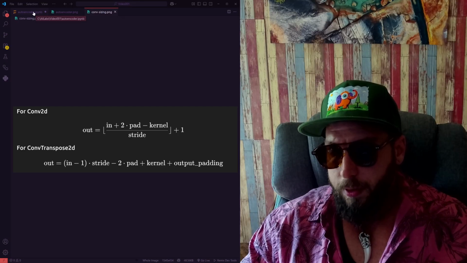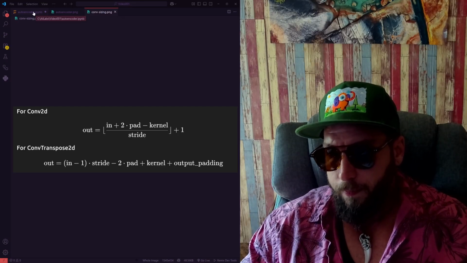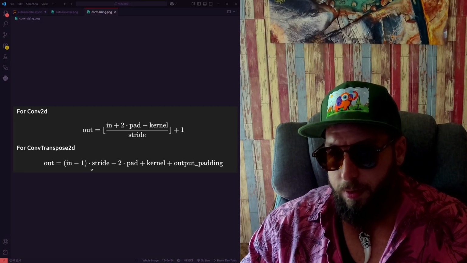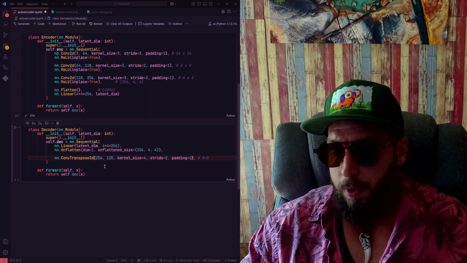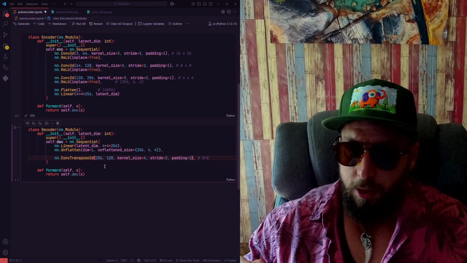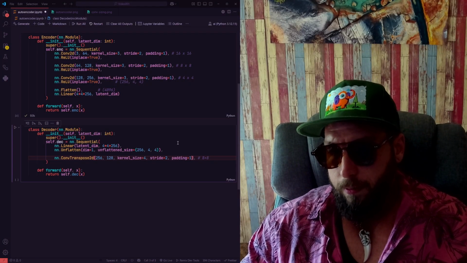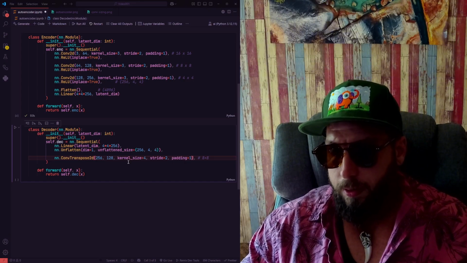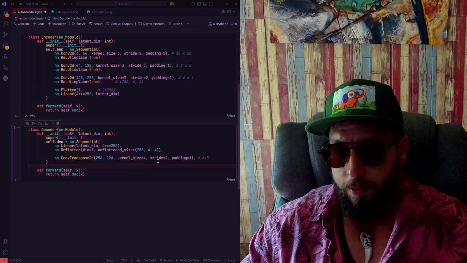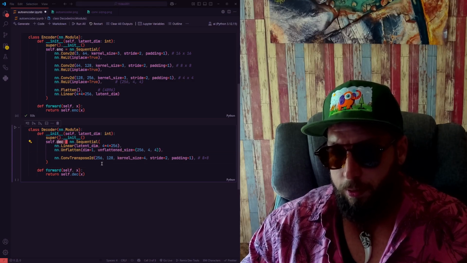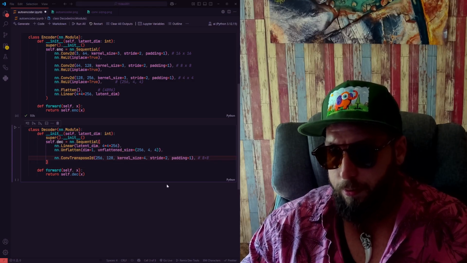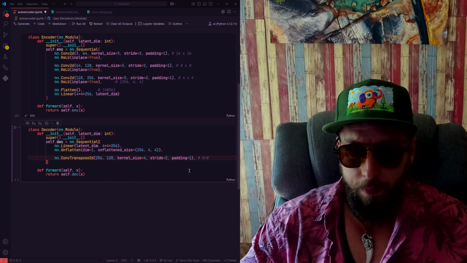Conv transpose is a bit different than conv 2D, and you can substitute it. You can go and actually look at this explanation. But in the end, if you're uncertain, I always say you can just execute it and print the shape of the tensor so you can set the sizes properly.